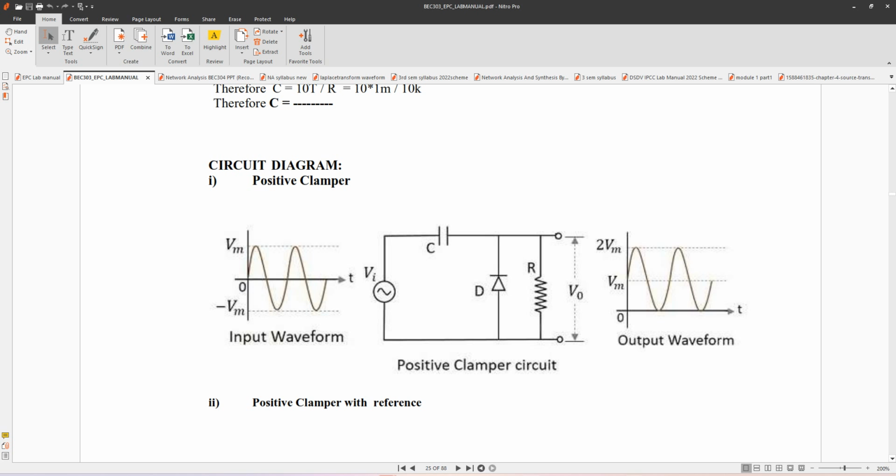Let me check the diagram. We connected diode and I need one more resistor here.